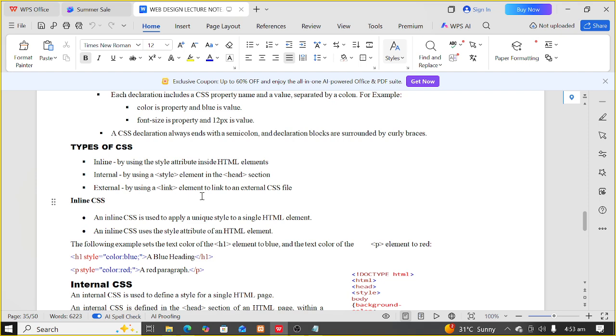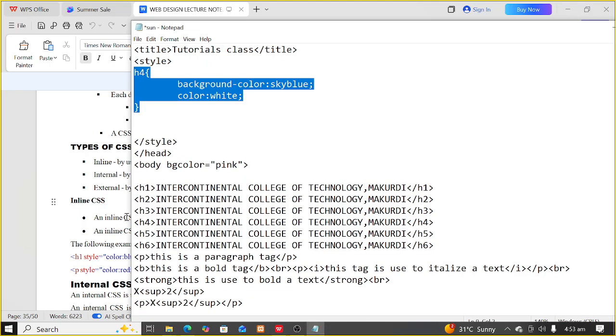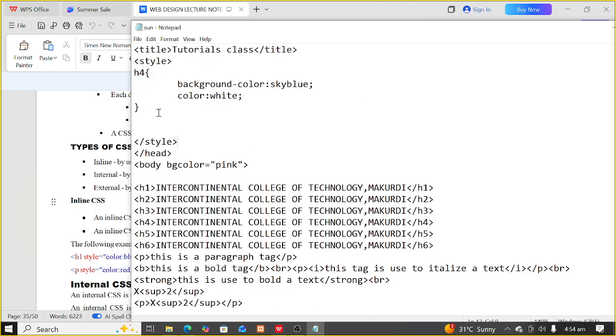Then I will come here, open another new fresh page. Then I will save that new script as what? Style.css. Style what? CSS. Then I will save it inside.